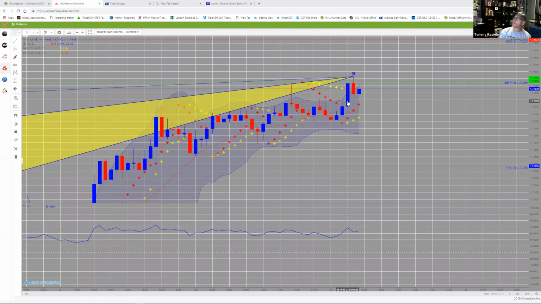Right. So just because you see this flat bottom, don't lose your mind and say, I've got to get in, I've got to get in. No, because it might not be that big of a move. It might be a flat bottom for three pips in reverse. I don't know.